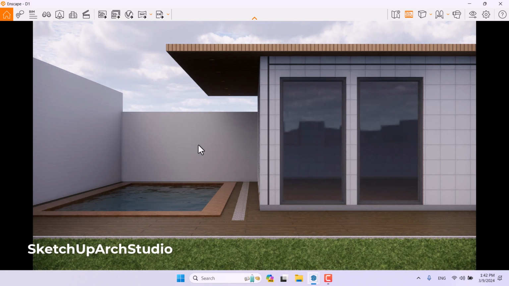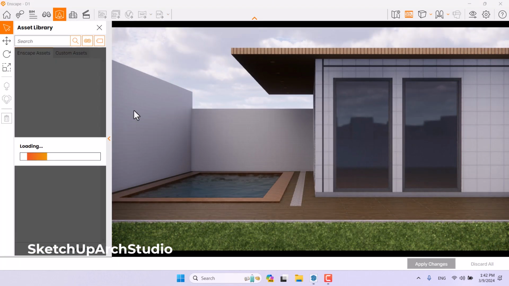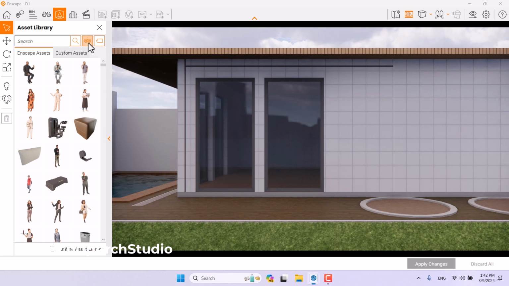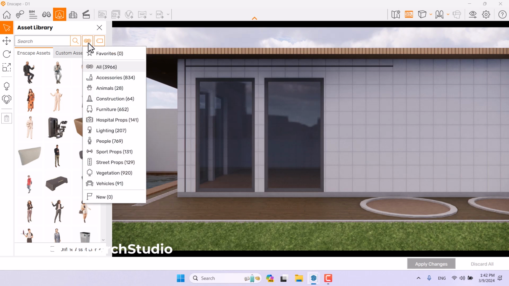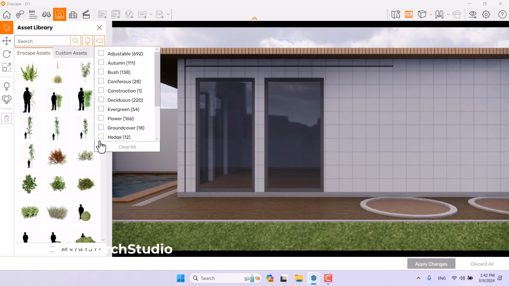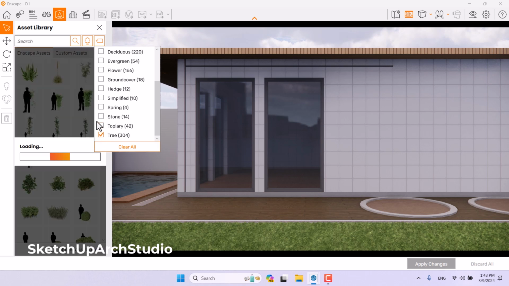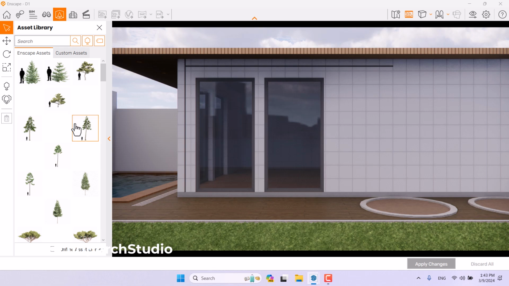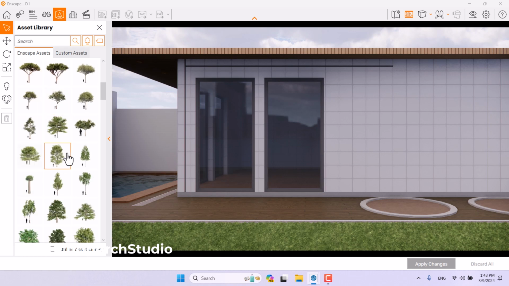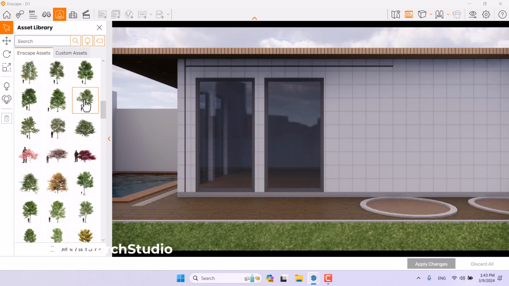So I'm going to start my job with adjusting some type of trees. So I'm going to click on the asset library in here. I need some tree from the right side of my frame. So I'm going to go to the right side a little bit, change the assets category to the vegetations. And I'm going to click on the tags and only I want to select trees in here. So now I need some tree with some good detailed leaves. So I'm going to search for it and I think some type of trees like that can be good, for example, or I can go a little bit to these places. Something like that is not really bad.